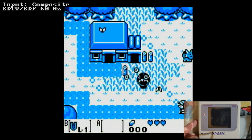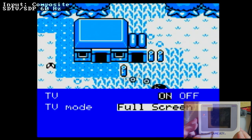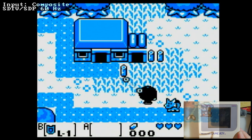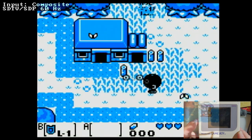I'm sure it looks fine plugged into a CRT, but this is not a CRT and I don't have one. When you have this plugged into a CRT, you'd probably want to switch the aspect ratio over to full screen, because you only get so much real estate with a CRT compared to our 50 and 60 inch HD TVs.